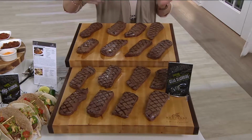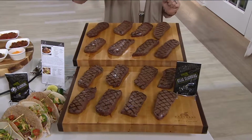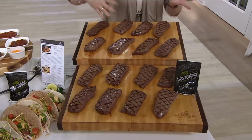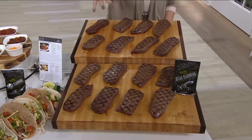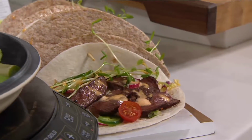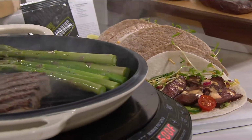But you could do so many other applications with this if you like to do fajitas and steaks. You want to do some sort of Asian stir fry, you could slice this up on the diagonal and cook it up that way. Having these always available is really one of those things that you could do the fancy steak dinner or something really delicious and different at a moment's notice.